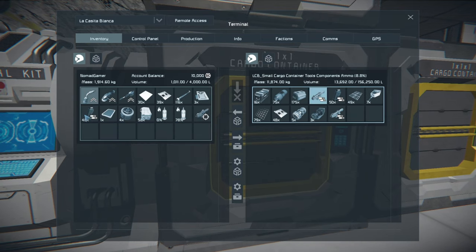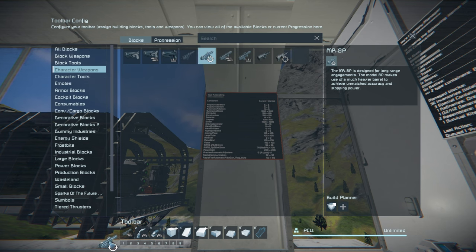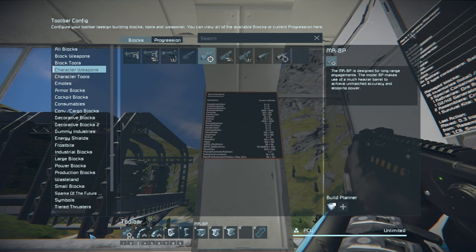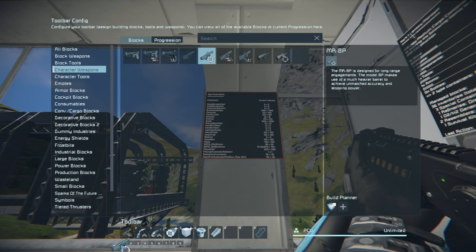Get out of my way. That one. And I wonder if we have the MR character weapons. This is the MR. Is it MR8P or BP? MR8P, whatever. I keep at least the weapon on my hotbar there for everything, and generally the three first.